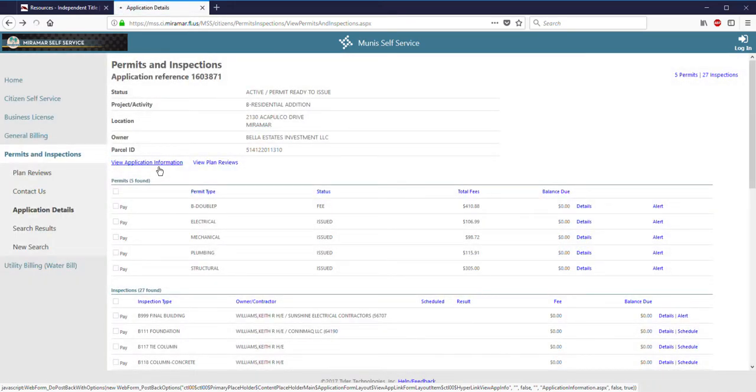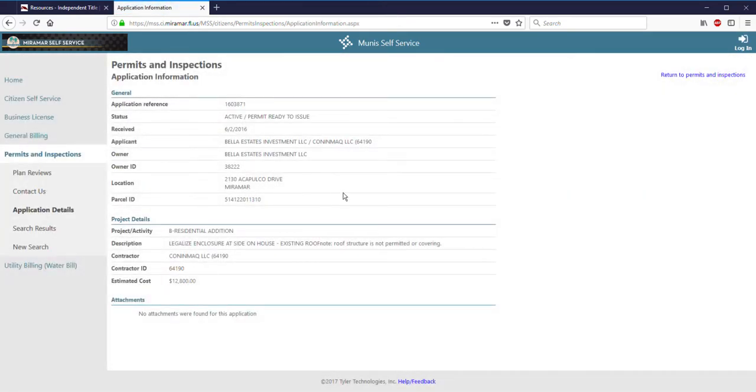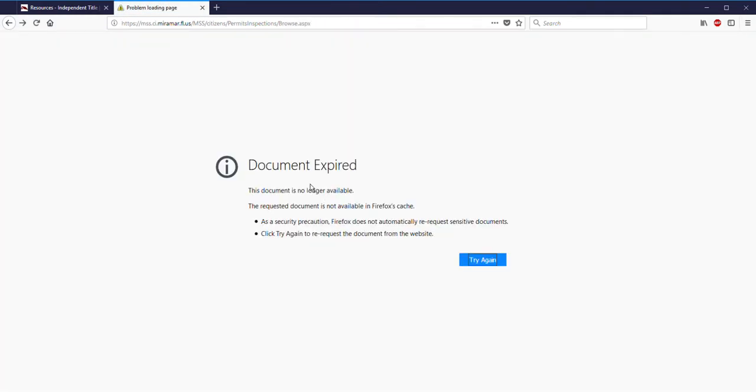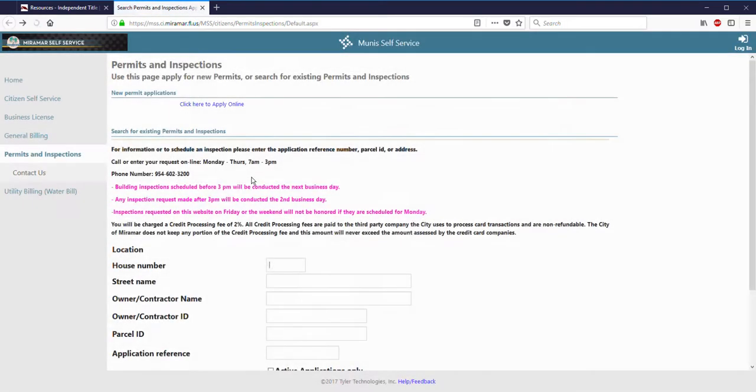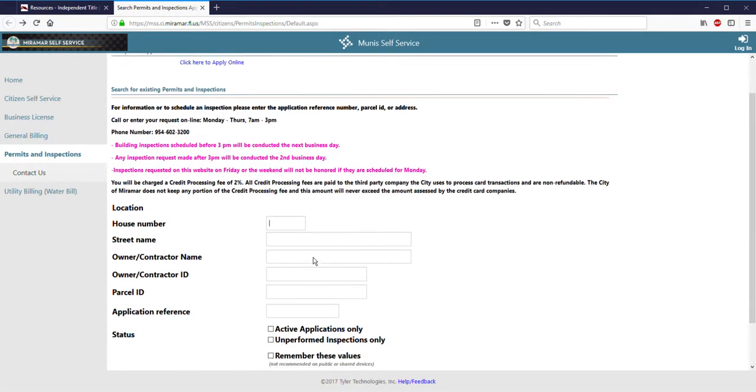Right here, we can click on this link. I'm going to go back, and we can see the estimated cost of that repair, and the description of this repair with the permit. Okay, I'm going to hit back. Then I'm going to hit back again, and then go back a couple times to where we were.